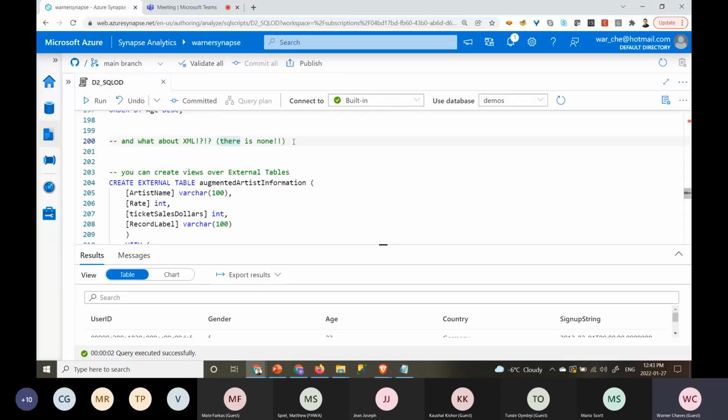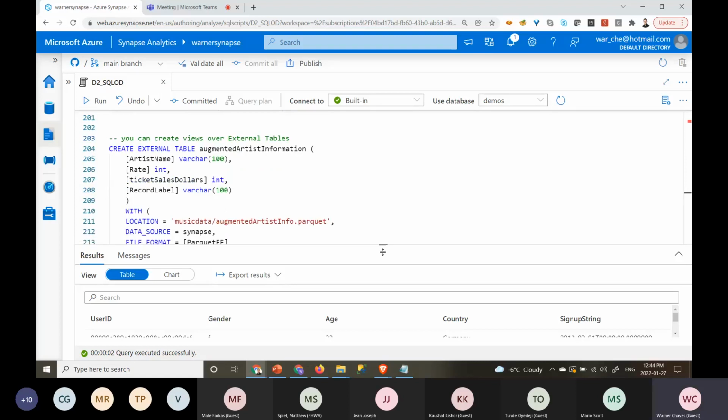And so we don't have the hierarchy data type. We don't have the XML data type. I believe we also don't have the spatial data types yet. So for now, there is no support for XML basically. If you're doing a lot of work with XMLs, then I suggest that instead you look at leveraging Spark for that. Okay, so something to keep in mind.